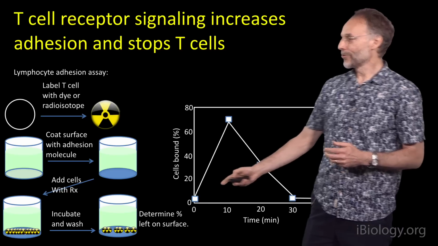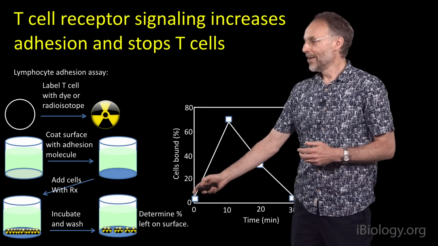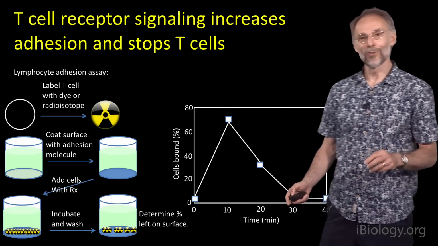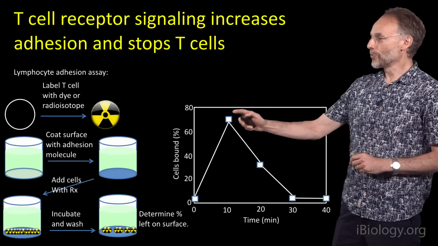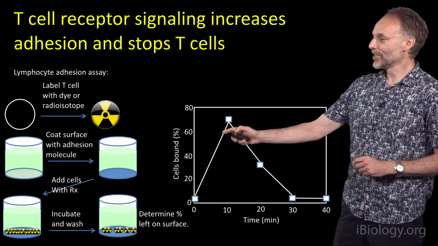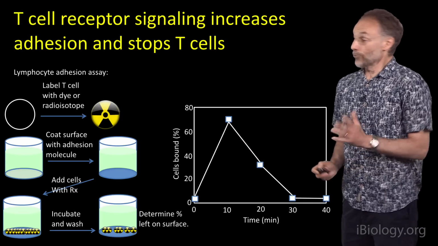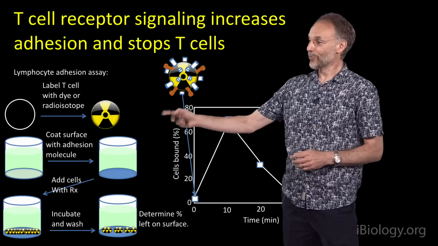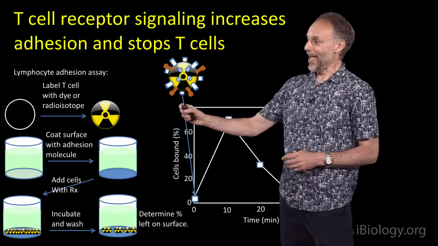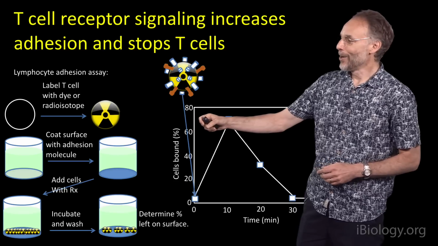That's kind of illustrated here time-wise. But if you engaged the T cell receptor with antibodies, and also this works eventually with the MHC peptide complexes, you dramatically increase the level of adhesion, and then this is transient. So why is it transient? So what we think is that you have the adhesion molecules, which we've kind of illustrated as these little hands, closed hands at this point, because they're not functional.